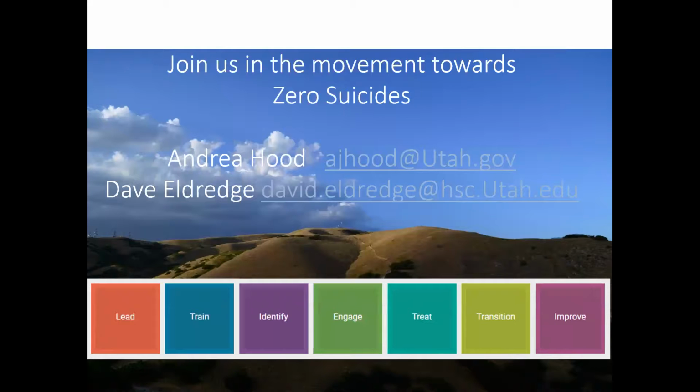And that's really what the Zero Suicide Quality Improvement Framework envisions for these types of suicide prevention interventions. So we are grateful for your time here today. If you want to learn more about Zero Suicide or about care transitions, you're welcome to email Dave or myself, and we'll open it up now for questions, either through the chat box or you can unmute yourself.